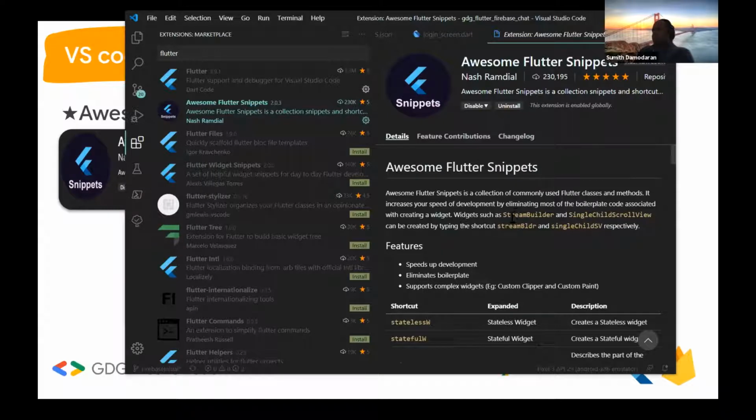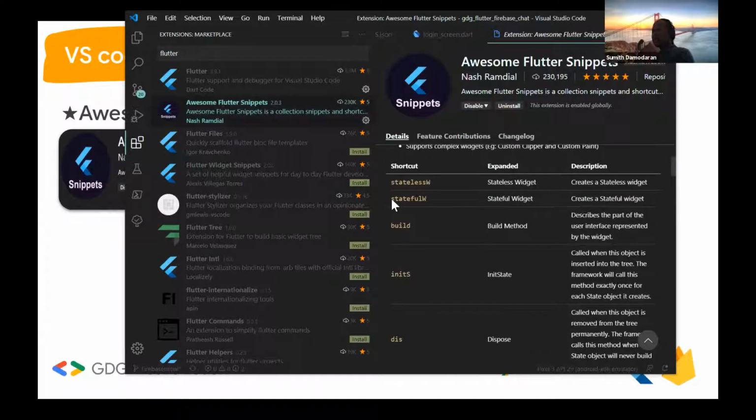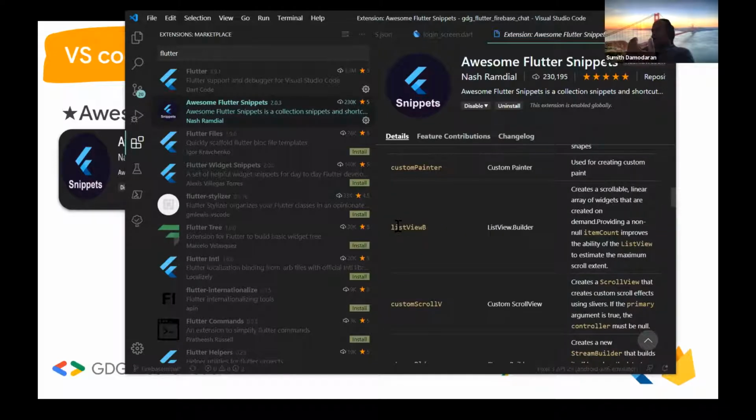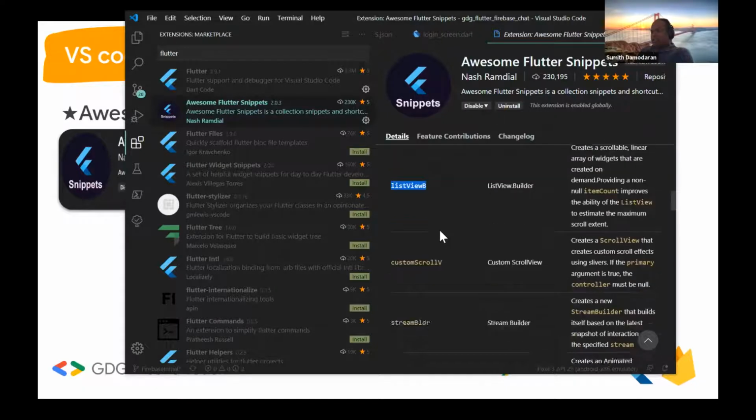Whenever you're trying to do a stream builder or a list view builder or stateless widget, although out of the box Flutter SDK comes with the stateless and stateful, it actually gives more. It gives like a shortcut to create a list view builder while you're in the code. So you don't have to write the entire boilerplate code to basically start with your list view builder.